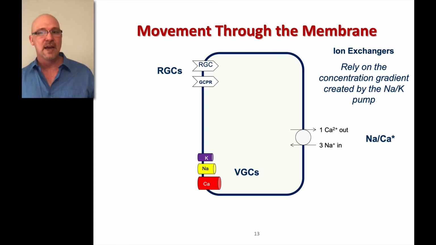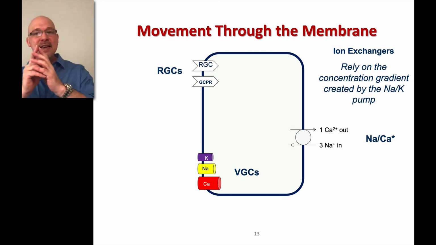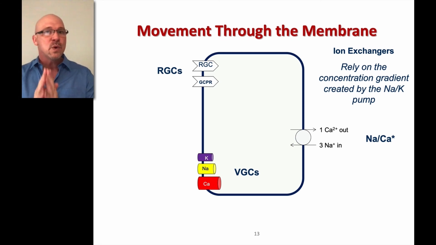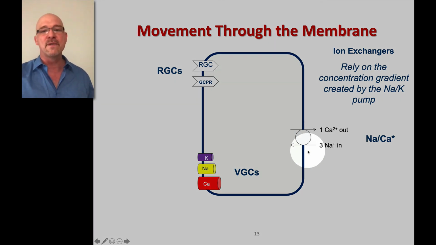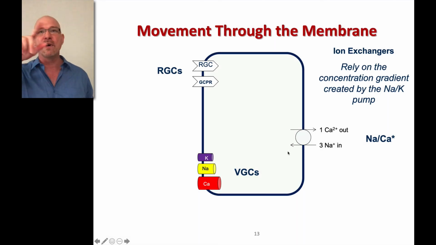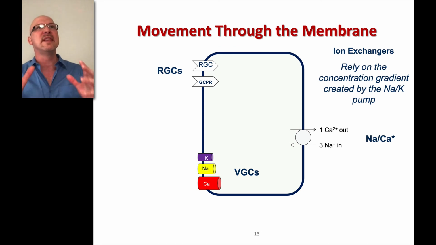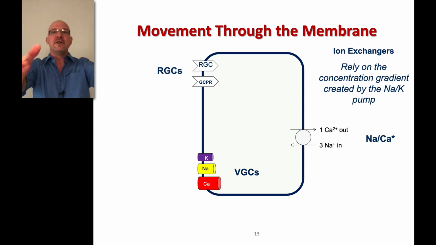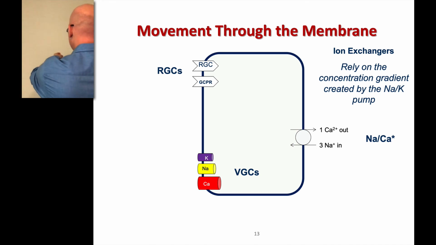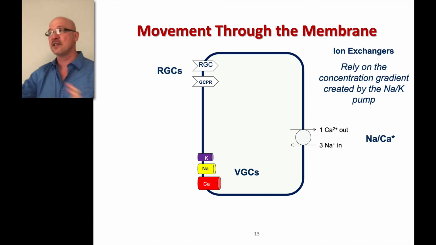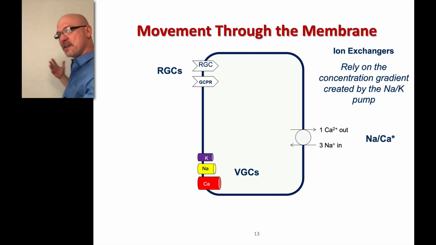So the first one we have is the sodium-calcium exchanger. The calcium pump that we have doesn't quite get enough calcium out of the cell. So we get a bit of an extra boost by using this sodium, putting 3 sodium in, and for every 3 sodium we put in, again, this is like a revolving door, but the way I like to think of it more is instead of a revolving door, think of it like a judo flip, or somebody doing square dancing, where you take your partner, you grab onto them, and then you both just switch position. This doesn't actually take energy because you're just using the concentration that exists.